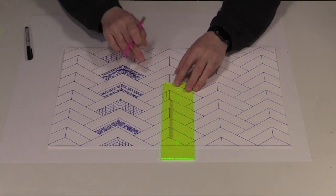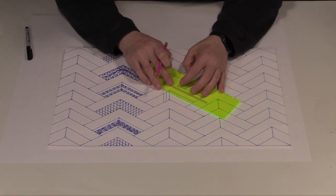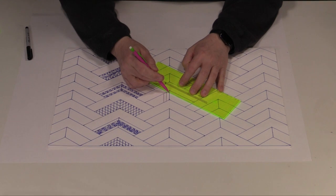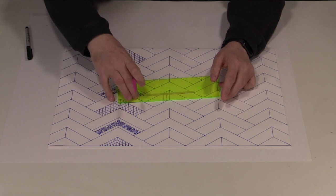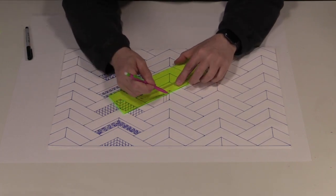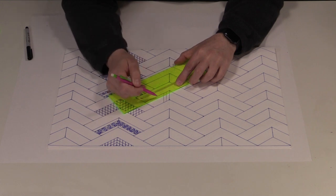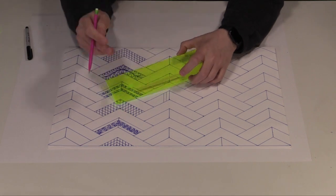And then on this one I did the quarter inch from the center. When I did that, I did one at a time. So I did my up, stop, turn, and then I did my down. I didn't use the ruler's exact mark to do the second line down. I always made sure that I matched up with the line that was there, just in case my mark was a little bit off when I drew my number four. So that is one way to do it.